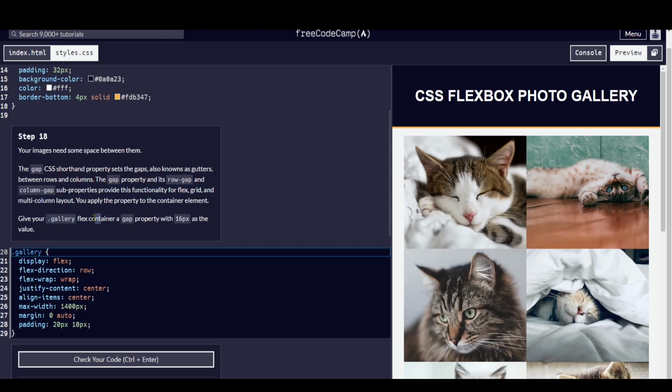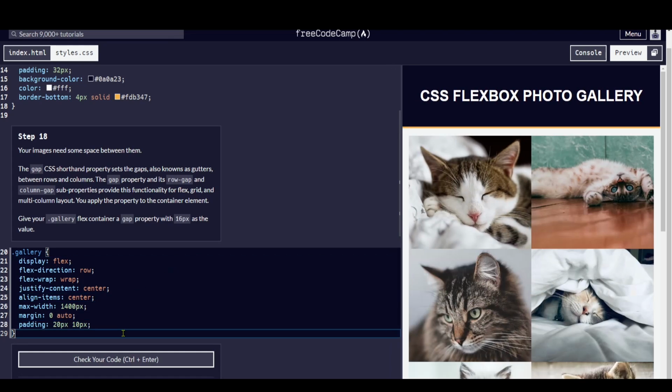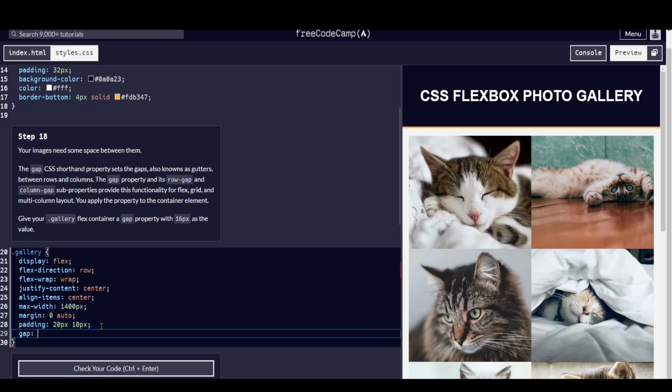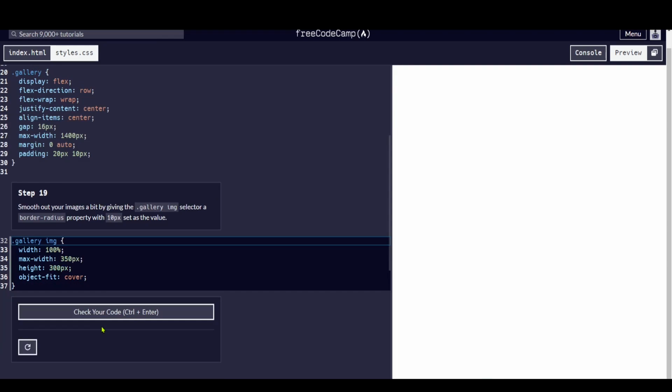Gap property is 16 pixel. Oh, gap! I love gap.